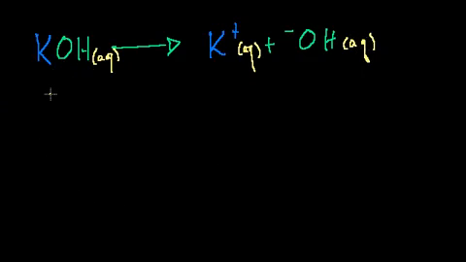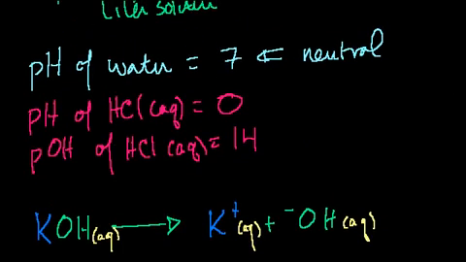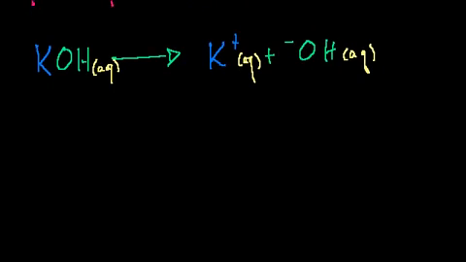And if we put 1 molar, remember the concentration matters. You can't just say, oh, hydrochloric acid has a pH of 0. No, you have to say 1 molar of hydrochloric acid has a pH of 0. And actually I didn't write that. Let me write that. 1 molar. And I'll leave you to figure out what the pH or the pOH of 2 molars of hydrochloric acid is, or of 10 molar of hydrochloric acid, and figure out what those pHs are.